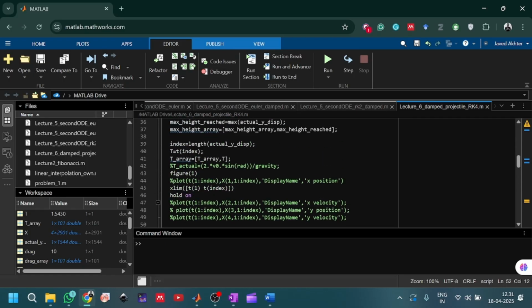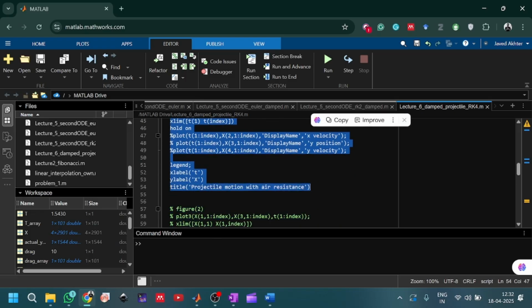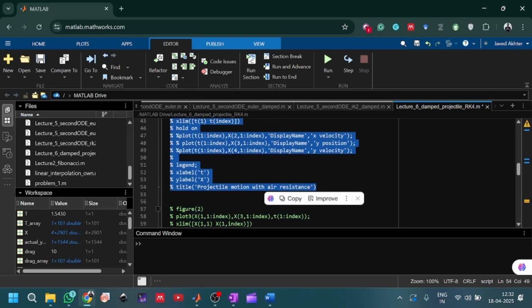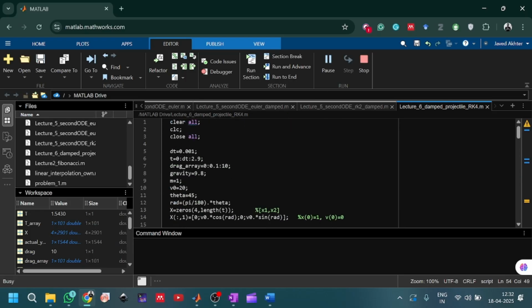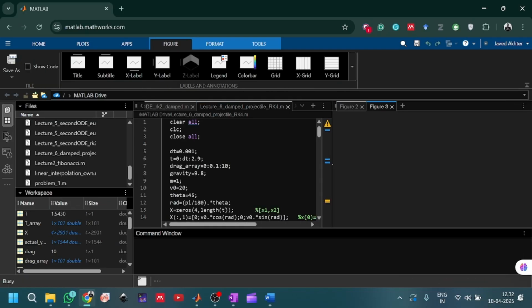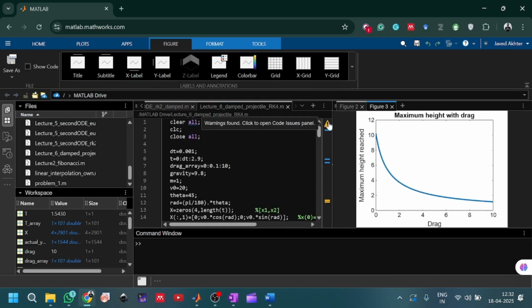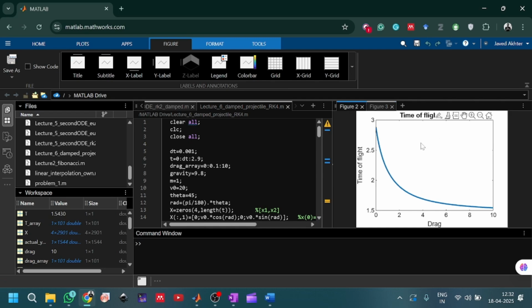I have commented out the plot itself. Okay, so this is the maximum height with drag, and this is the time of flight. It seems like there is an exponential dependence.